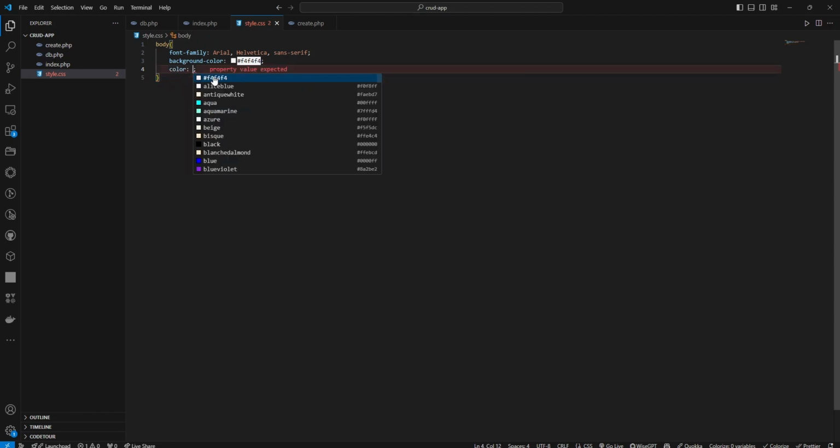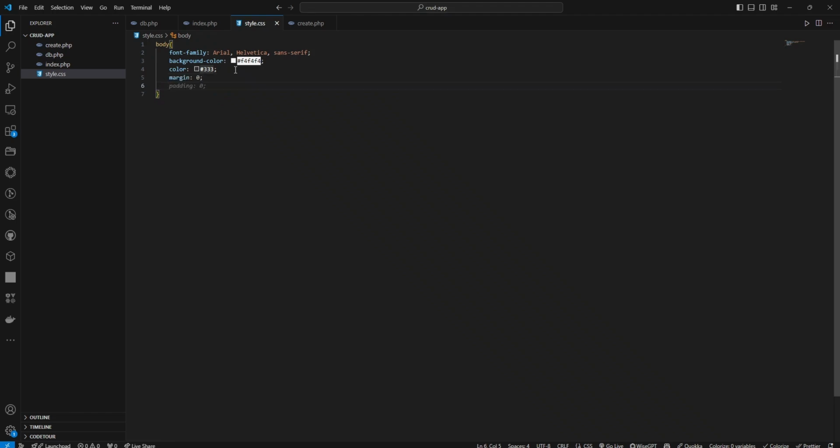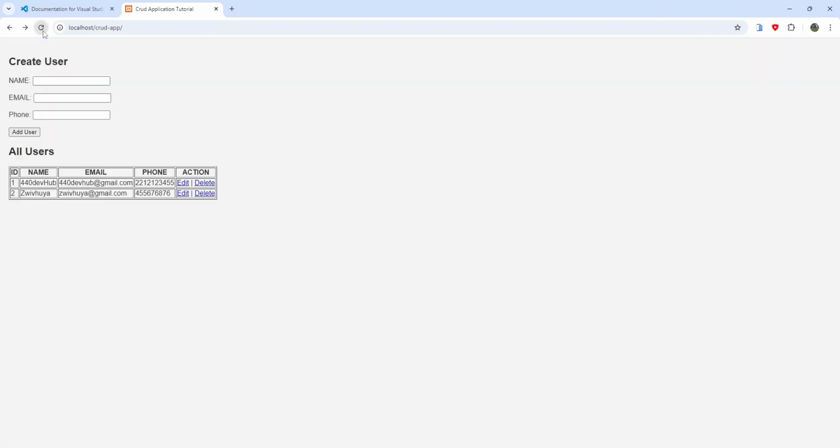We need color #333. And then margin, let's give it 0. And then what we can add is padding. Padding, I need at least 20 pixels. 20 pixels. So let's go see what happened.